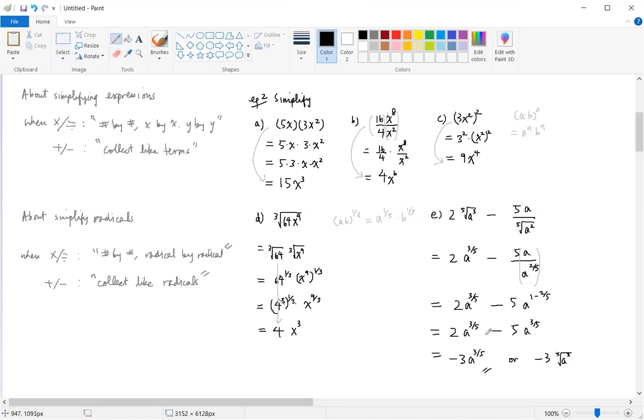I separated it a little bit on purpose so that you see the 5 stick to the right side. As I mentioned again and again, no wonder, collect like terms is the exact same rule as collect like radicals because they are just the same thing. 3x means 3 times x, 3 root 5 just means 3 times root 5. So no wonder the rule is the same rule. If you did it in radical form, you will say to yourself, collect like radicals. If you did it in exponent form, you will say collect like terms. So they just mean the same thing.